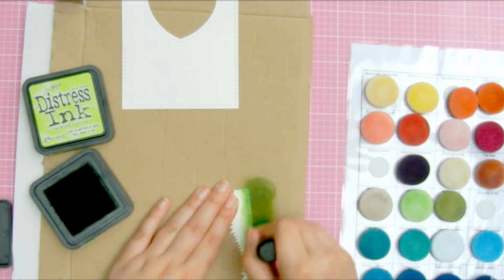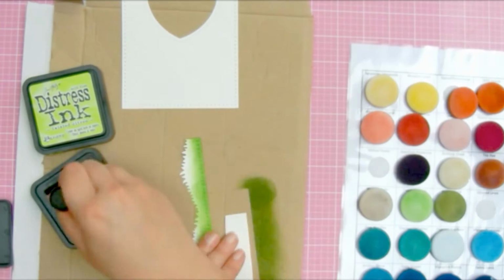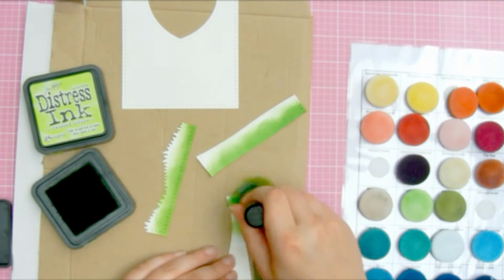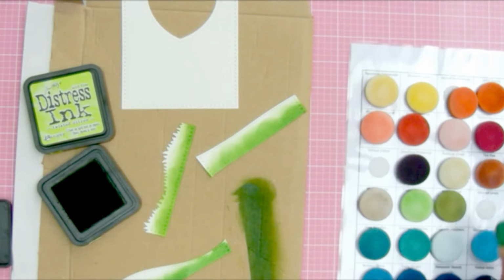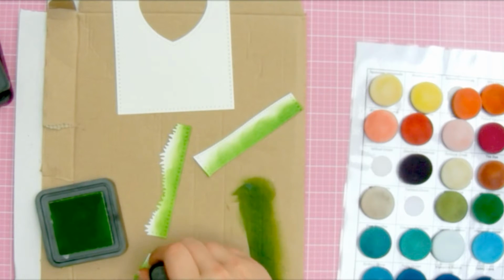No, first I'm going to show you the green. So I'm going to use mowed lawn and citrus twist. Then I'm going to use blues, and on these blues I used peacock feathers, faded jeans and tumbled glass, or something like that.